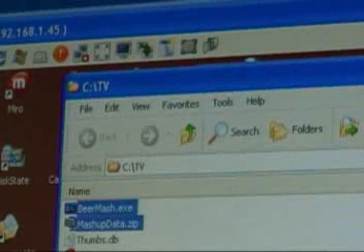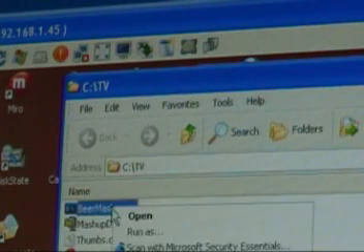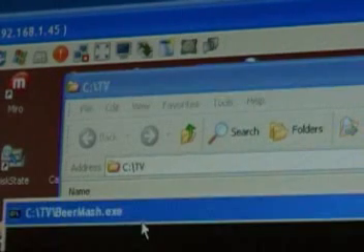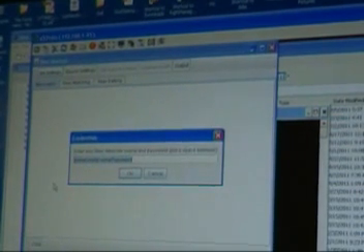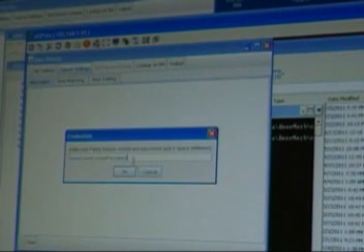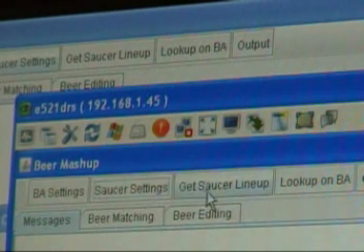Okay, this video shows how to use the Beer Mash application that mashes up data from Beer Advocate and Flying Saucer. When you first start it, a black box will come up and it might take a few seconds to unpack. And then the first thing you do is the tab on the far left. You put in your credentials for each of the sites there. The Beer Advocate site and then the Flying Saucer site. This is only good for Charlotte Flying Saucer right now.